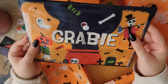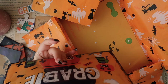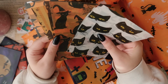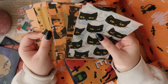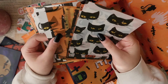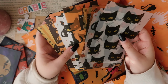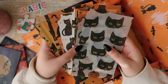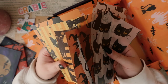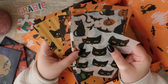I have no idea what this is, but the packaging again is really, really cool. Oh, I think this might be a bunch of ephemera. They might have gotten me with this one. Now, I'm going to be honest, my journaling style is very particular, so I don't really see myself using these too often. Obviously I can probably use some of these for Journaltober, but I am just so excited to use these for pen paling. Kind of like splitting these in half and then sending them out as ephemera pages to my pen pals. So if you're a pen pal of mine and you're watching this, I don't care if Halloween's going to be over, everyone is getting a Halloween themed letter.